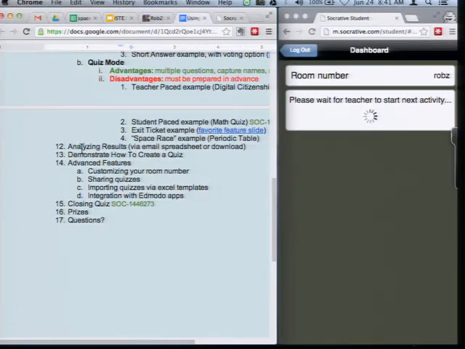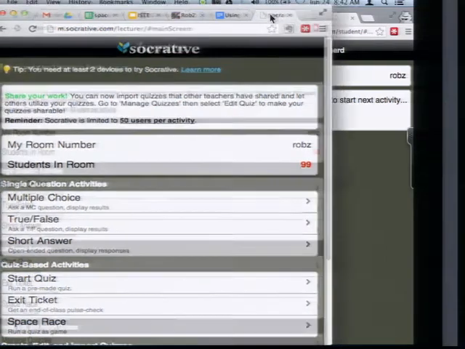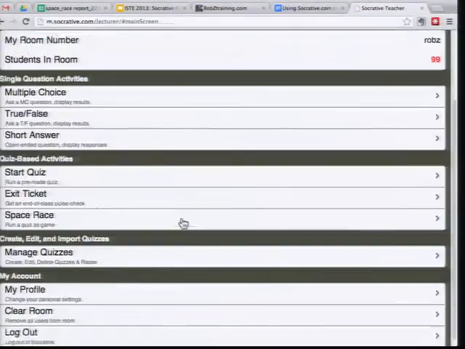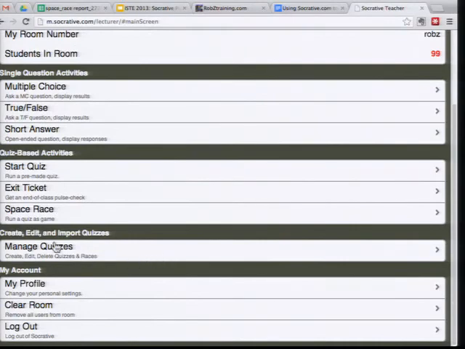All right, so we did some analyzing of results. You saw how we did that. Now how to create a quiz. Pretty straightforward. This you could do really 2 different ways. So let's go back to here. I'm going to maximize that. So to create or edit any quizzes, you go to this tab, which is Manage Quizzes.